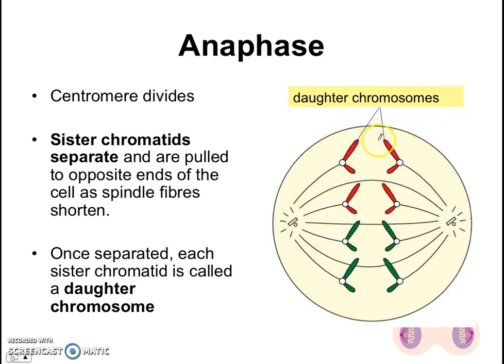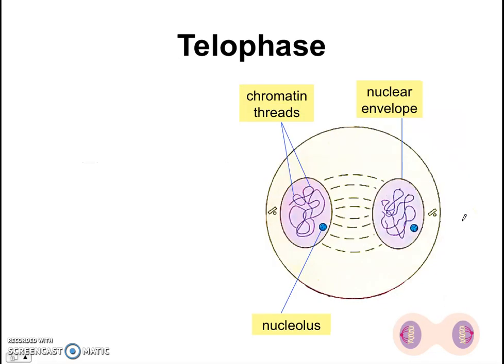So now, just now we had one replicated chromosome, right? But now we can say that we actually have two daughter chromosomes. So that once they're split, you can refer to each one of them as a chromosome. Right, so as the sister chromatids move to the opposite poles of the cell, they will also start to lengthen, and you'll notice that the nuclear envelopes will start to reform on both sides of the cell. And that's what happens during the telophase.